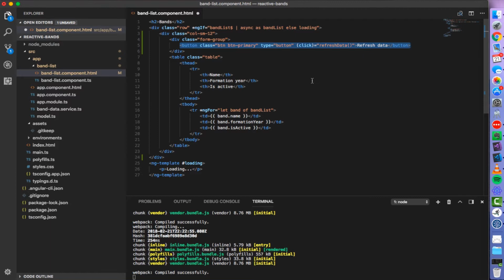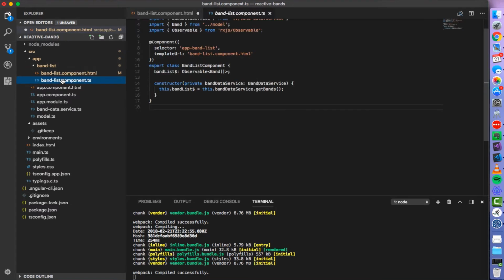So what are subjects? Subjects are like observables, but you can actually control them. You can take a subject and emit data on it, emit events. So it's an observable that can be controlled externally. That's a bit of a simplification, but it should be sufficient for now. So let's see by an example. I think the example will explain best what subjects are. Maybe let's remove this refresh data event binding here. We will come back and fill these quotes later.